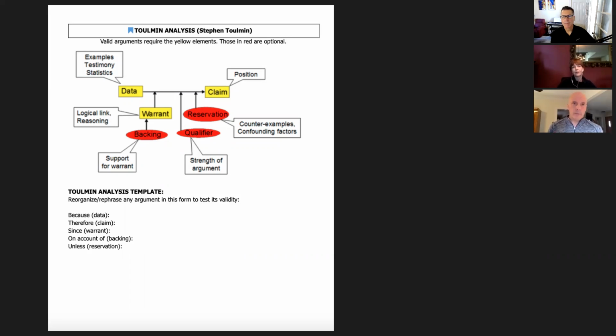Toulmin is particularly suited to help kids understand logic. If you flash back to where I was talking about our course framework, the bookends are rhetorical situation and style, but the two middle skill categories are logic. It's claims and evidence, and then reasoning and organization. And Toulmin helps kids understand logic in a very simple way, with claims and evidence, and being able to identify claims and the types of evidence that support those claims.